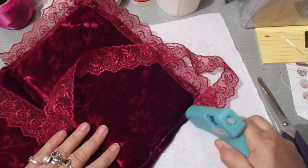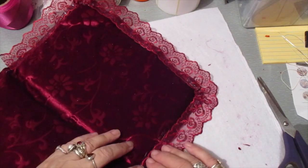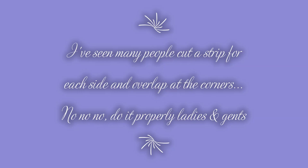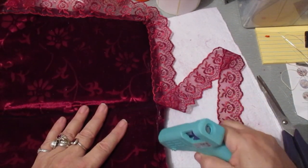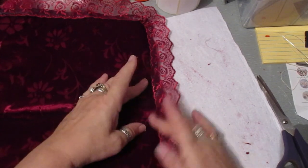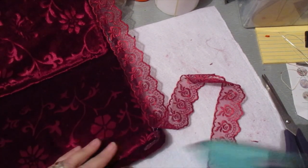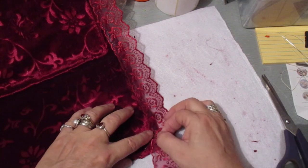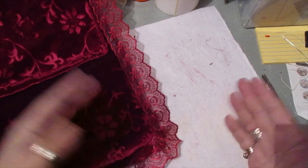And we're going to continue going across here. Like that. I'm also going to continue onto this section. Try and keep it as straight as you can, like that. Again, pulling this back, that's why you leave a flap, this section, which is a fair amount, because you want to be able to gather it on the corner, and it has to have something to grip onto, like that. But see how it lays flat.